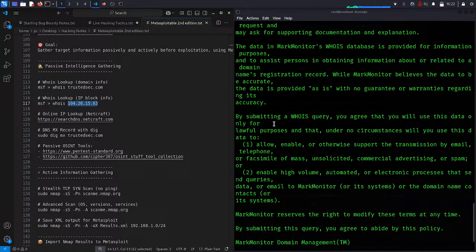But sometimes you just want to know the information of the IP address itself, and the IP address itself could actually host a bunch of domains. Like google.com could actually host hospitals.com as well, right? All in the same server, in the same IP address space. So let's do that real quick.